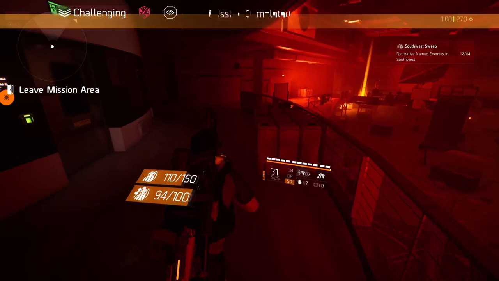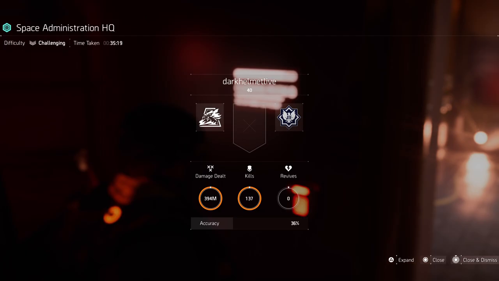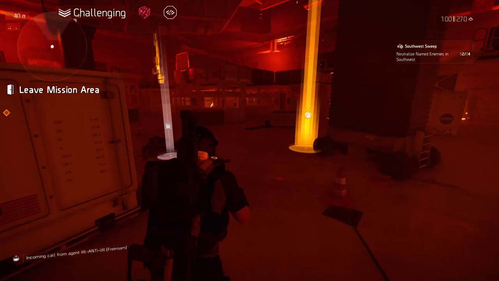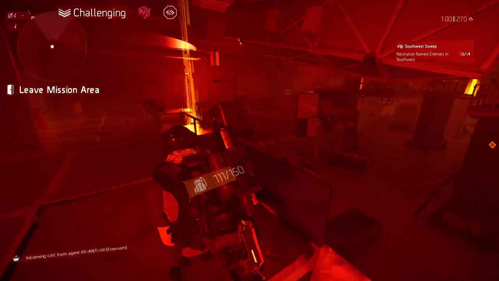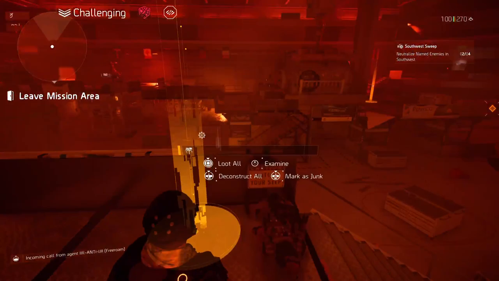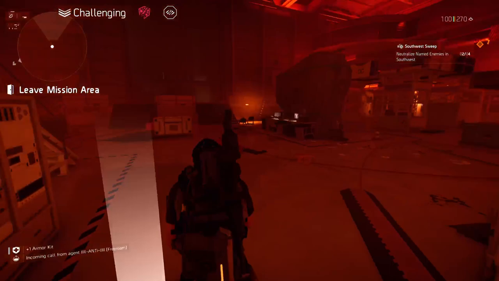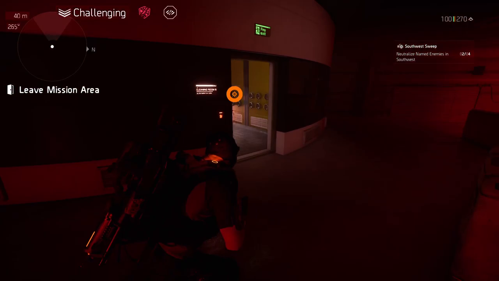Agent in need of backup. It's our way out. Go get all of our goodies. Get that. And now we'll get on out of here.